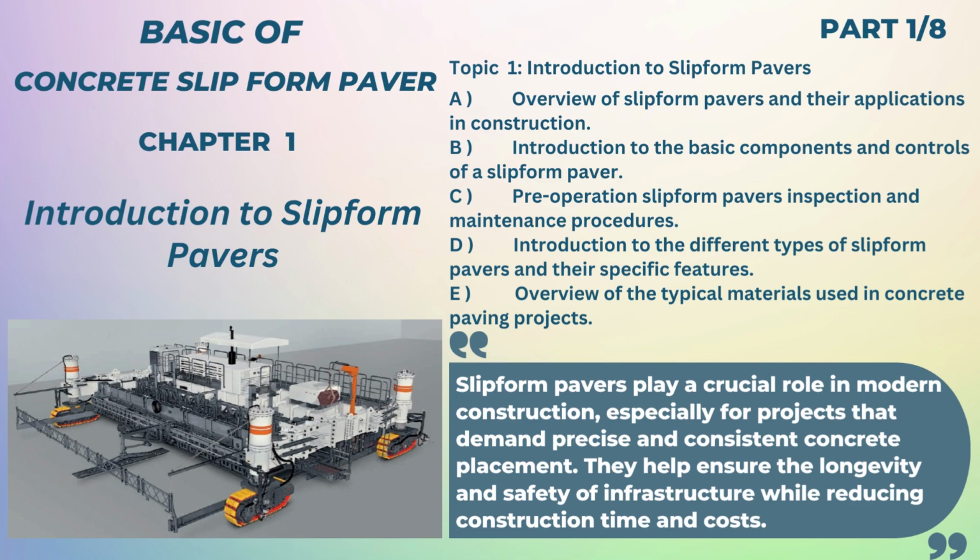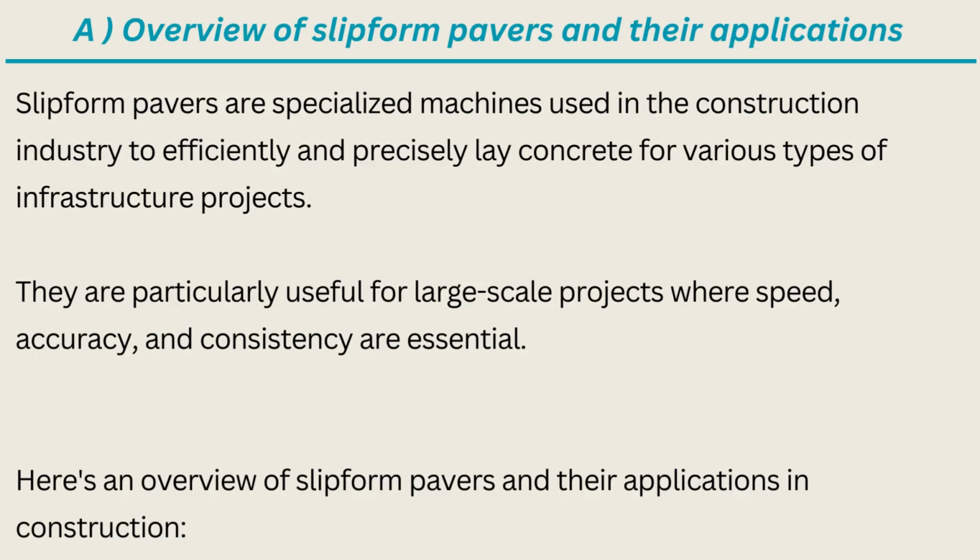We'll start presenting a new topic now. A. Overview of slipform pavers and their applications in construction. Slipform pavers are specialized machines used in the construction industry to efficiently and precisely lay concrete for various types of infrastructure projects. They are particularly useful for large-scale projects where speed, accuracy, and consistency are essential. Here's an overview of slipform pavers and their applications in construction.